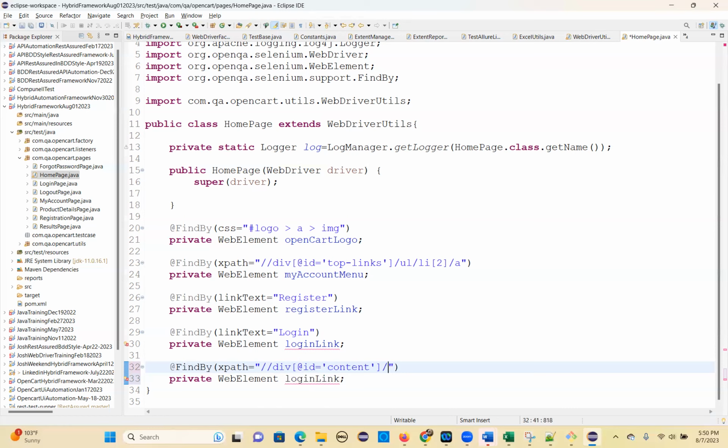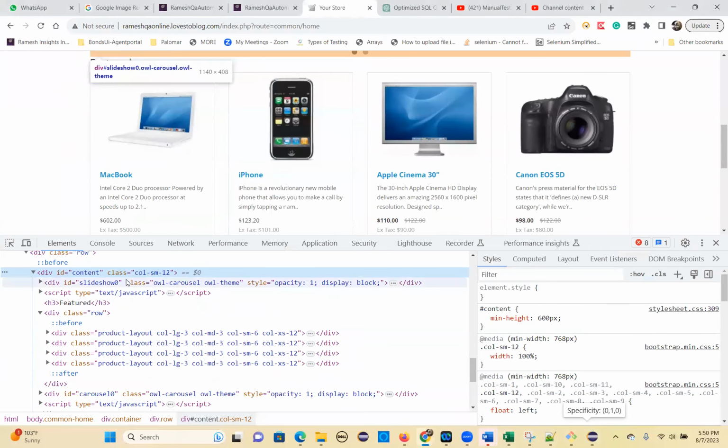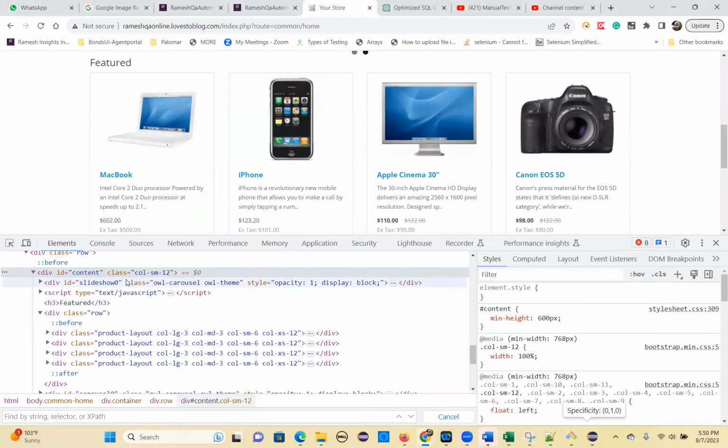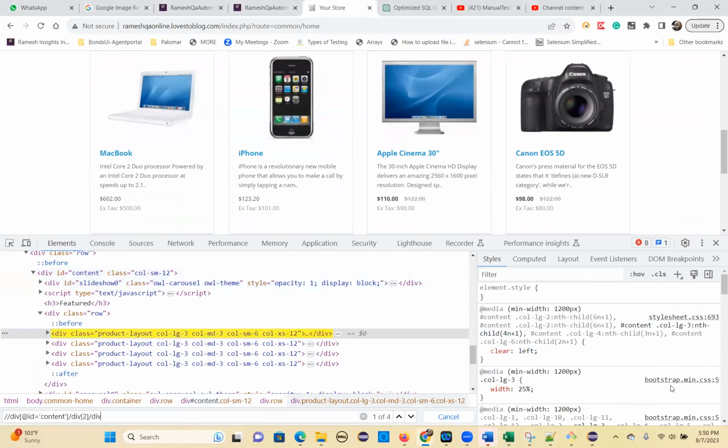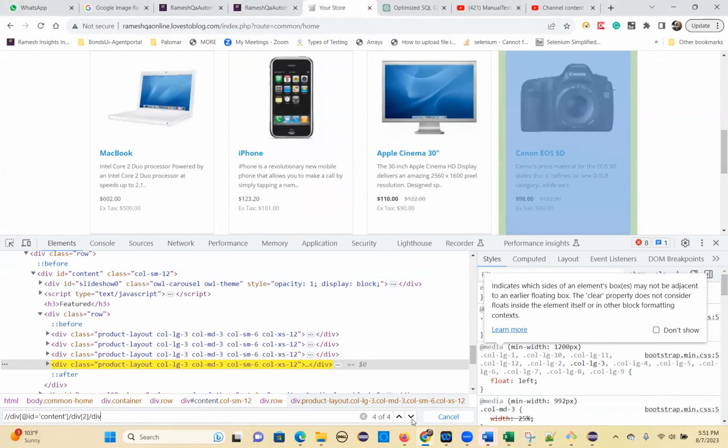Then // div 2, just now we have seen div 2, then div. So this is the complete XPath. You go and check. After writing, don't go blindly. Check whether it is properly working or not. Control F. See that? You can see how many it is, 1 of 4. That means each one it is representing.